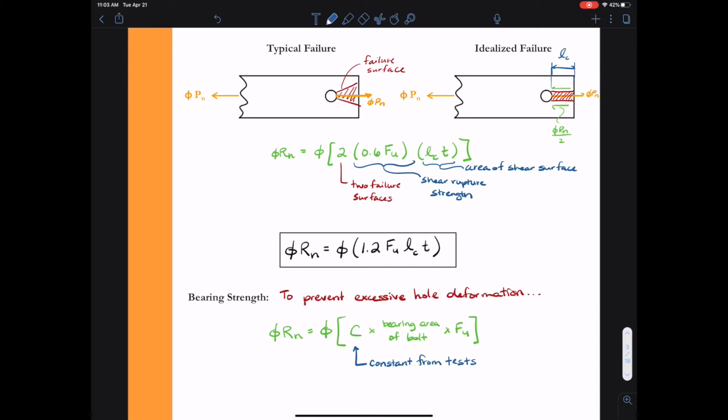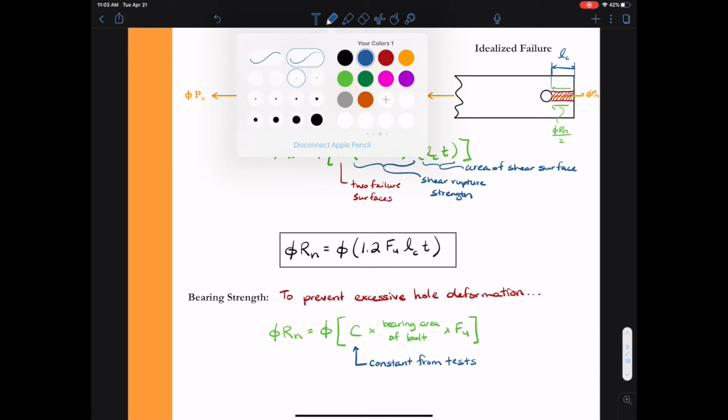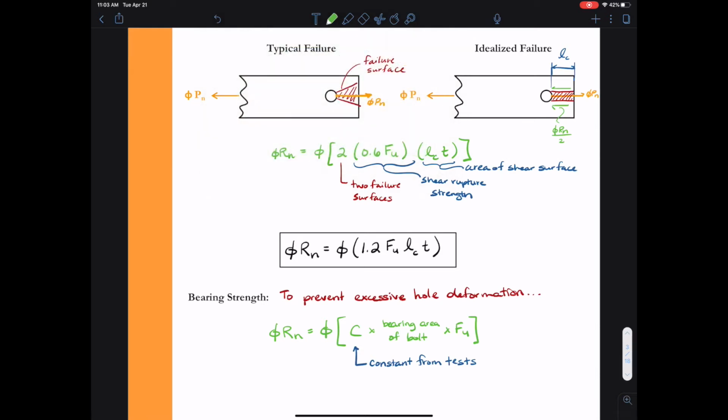The value C is just a constant that comes from experimental tests. We have to define the bearing area of the bolt. Because it's just the area in which the bolt makes contact with the plate, we are going to use the diameter of the bolt, because that is the width over which it contacts the plate, times the thickness of the plate. So that becomes the bearing area in our calculation.